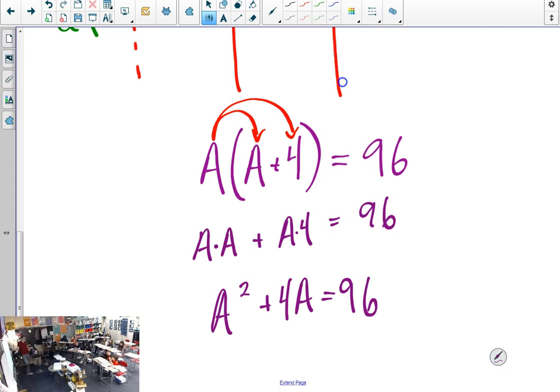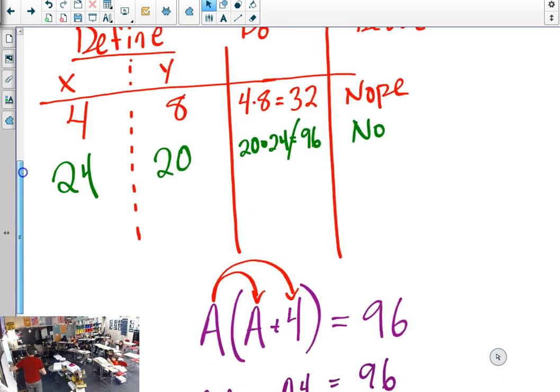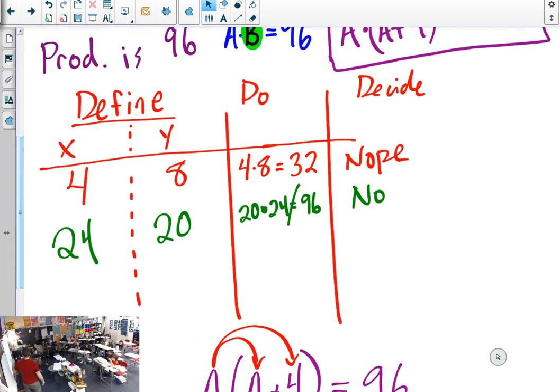So if you hit a point like this, you're like, I totally don't know what to do here. You might just hit a dead end. Not saying this won't work, but you don't know how to solve it right now. And we don't need to take the class time to go into it. So sometimes the guess check method is more effective because we know how to make that work. We know how to set up that one is 4 away from the other. We know how to test the multiplication and see does it work. So here, the guess check method, for where you guys are at right now, is probably the best solution for this problem.